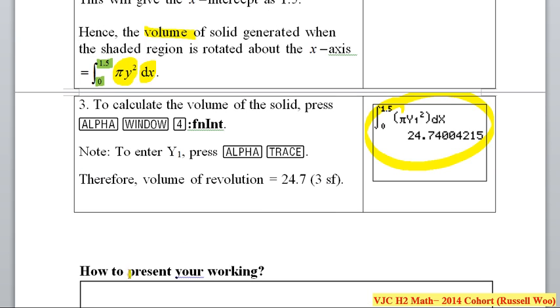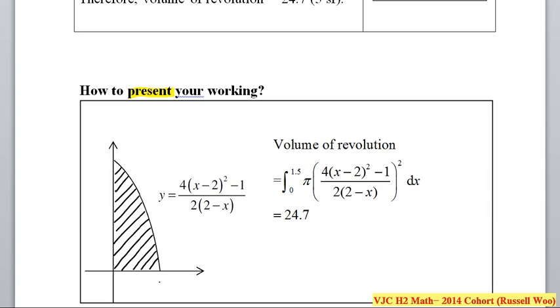But how do we present our working? Now, sketching the curve is always a good practice. Just have to put this as 1.5. How you get 1.5? Just by GC, don't need to elaborate. I just want to emphasize that you will present pi times this expression squared. Don't write y, don't put y1, because the examiner would not know what is y1. But you must display understanding that you're actually substituting this expression in. And from this line to this line by GC is obvious. No need to say anything.